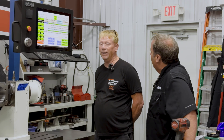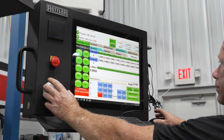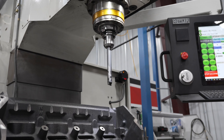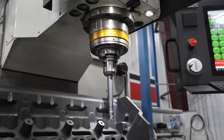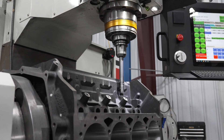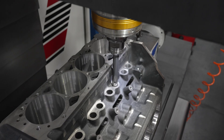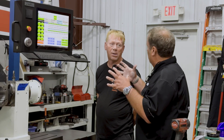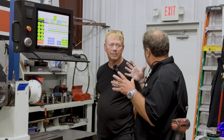Tracy, what are the advantages of Rottler compared to what you've done in the past? The setup is 10 times easier — a lot quicker and more user-friendly. I can set up a block, go in and probe it, in half the time it took on the Haas machine with the fixture I designed. I can kick out boring and decking twice as fast as on the Haas. To be fair, the Rottler is specialized to do exactly what we do in this industry.